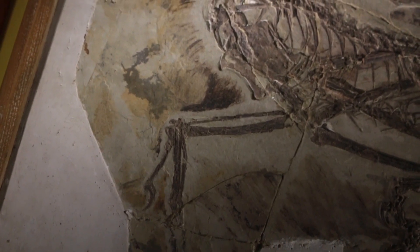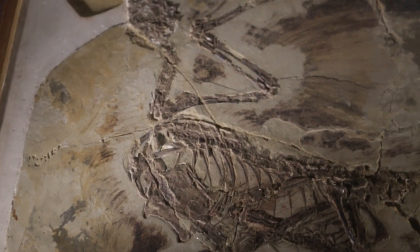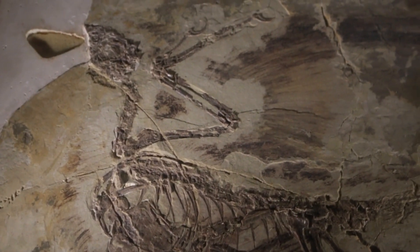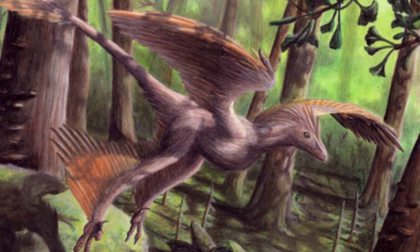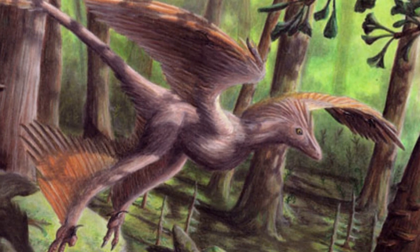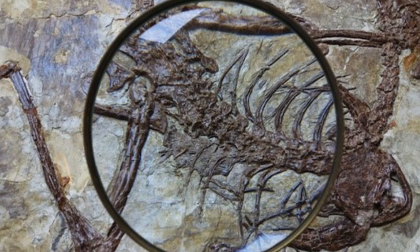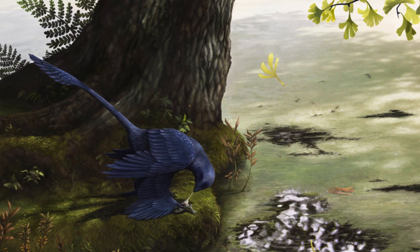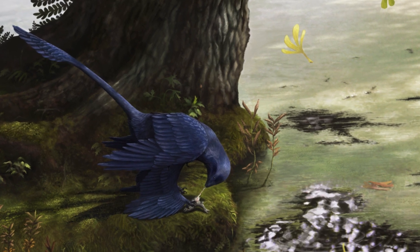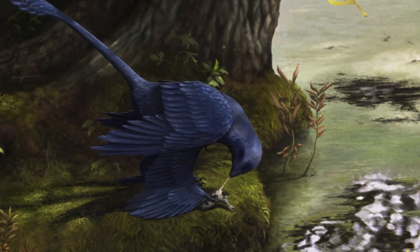The conclusions that can be drawn from studies of its flight capability, which are supported by the animal's anatomy, are that Microraptor had a fairly generalist lifestyle, and did not at all specialise in flying. Obviously it could have flown occasionally, but it was not something that this animal did all the time. Preserved stomach contents from the animal also helped to support this interpretation. Fish remains have been identified from the guts of one specimen, showing that Microraptor was not restricted to hunting in a forested environment, and would have fed on a variety of other organisms.